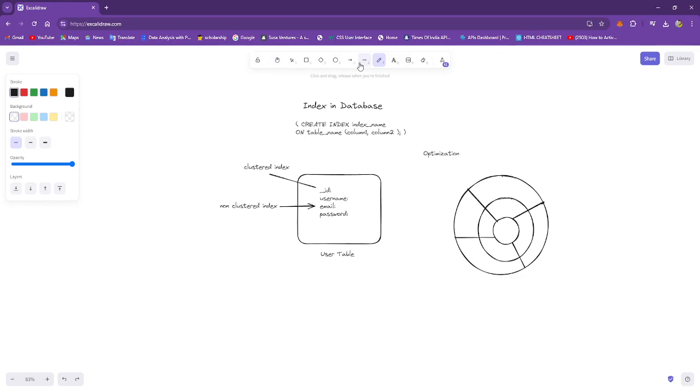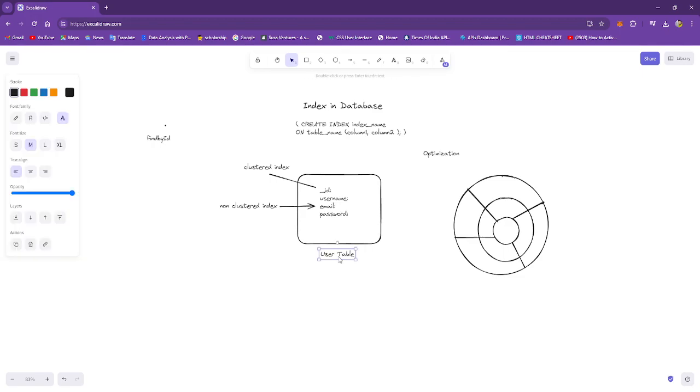We have seen the query of find by ID. Suppose we are doing a query on the user table and we analyze our query. We see that we need to fetch the users using their email ID, because sometimes we need the email ID to get the username or the password or maybe other details.